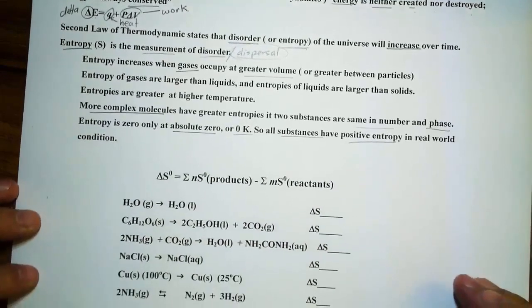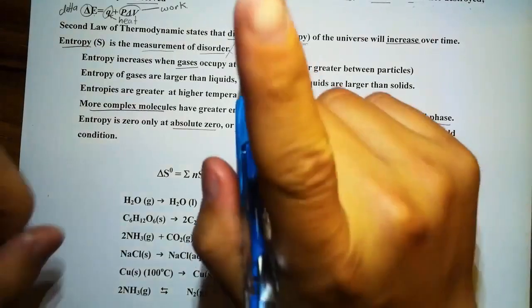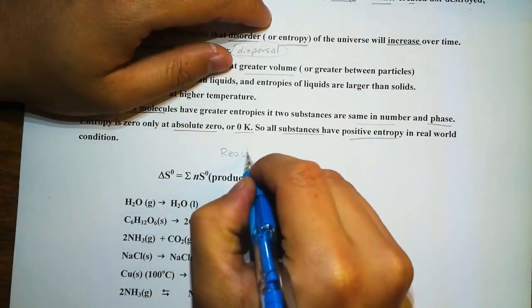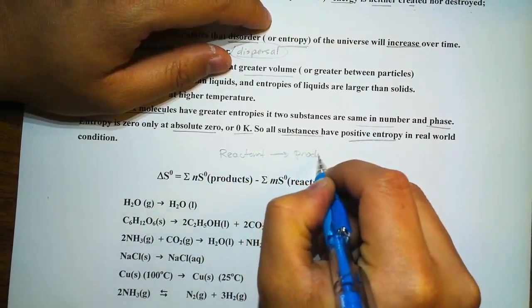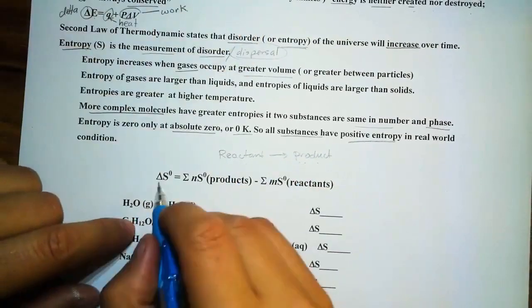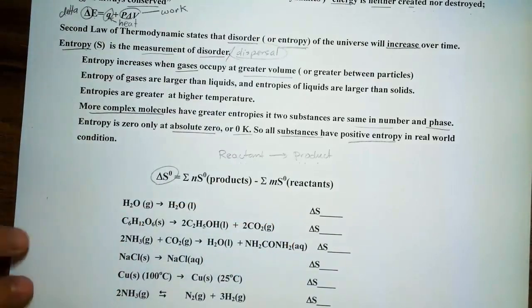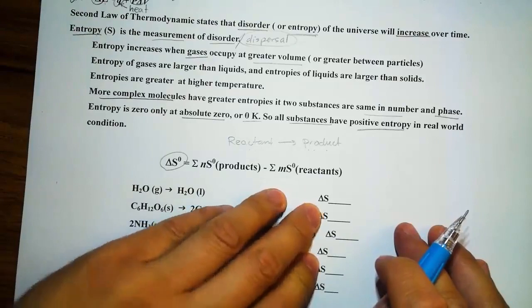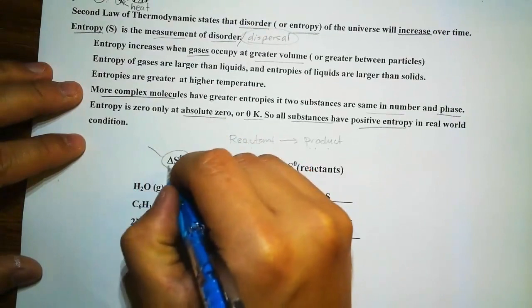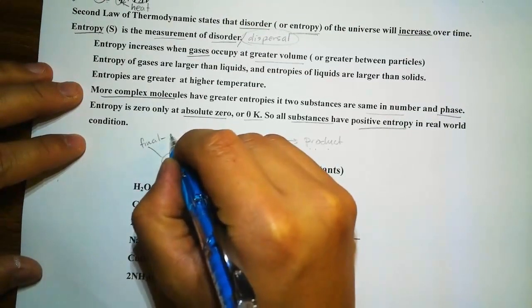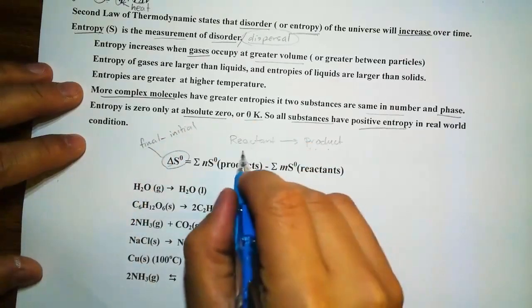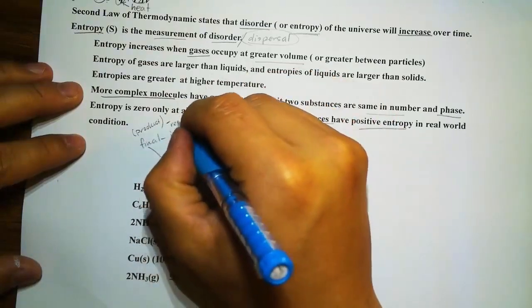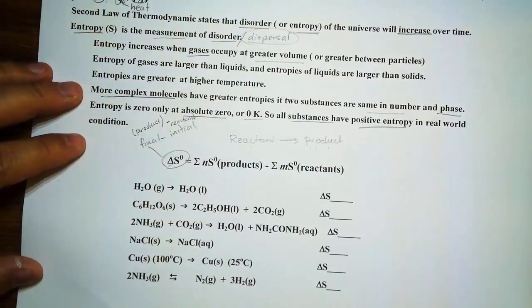So how is that applied to a concept of chemical reaction? Because chemical reaction is relative from the reactant to the product. Because all reactions happen from reactant, and those reactant will produce the product, which are two separate substance. Because of that, we can actually calculate the changes in entropy of a chemical reaction. So here I have a list. Our job here is to determine if the changes in entropy is positive or negative. Based on the changes, it is relative from, what is it? When we see delta is always final minus initial. And if we think in terms of chemical reaction, the final is always your product, and your initial will always your reactant, that's your starting substance. So keep that in mind.